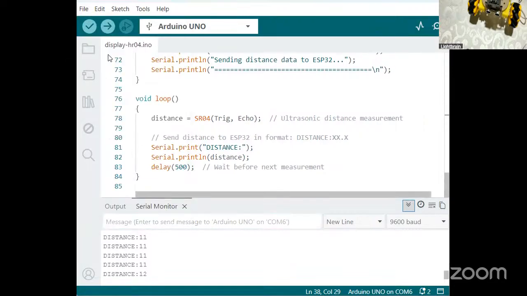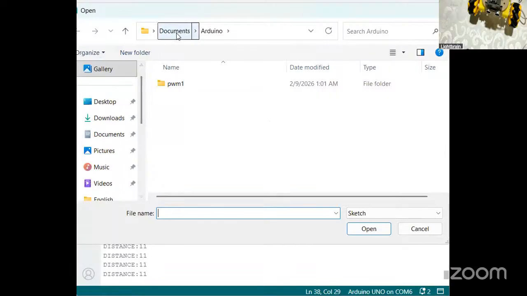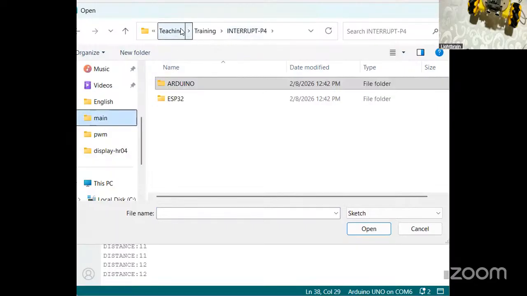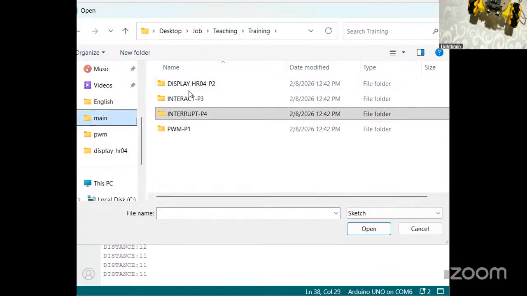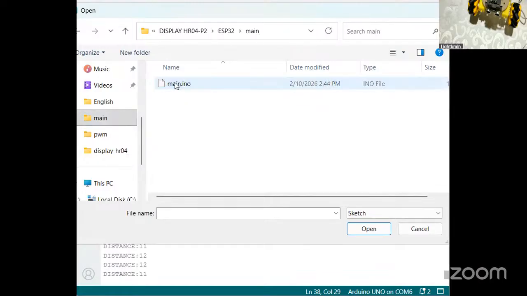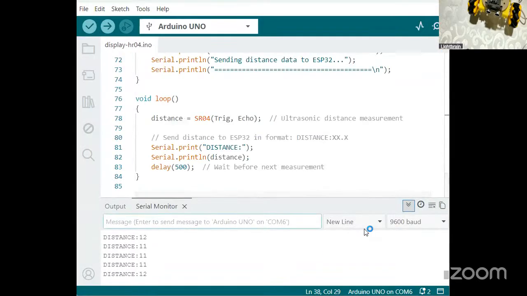I'm going to open... like I said, they will send you the package, and in that you will find everything that you will need. It is in training project number 2. Go to ESP32 and then you open.